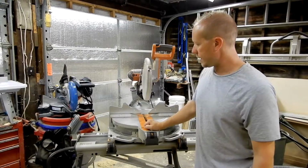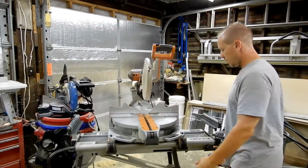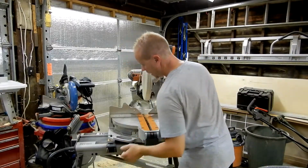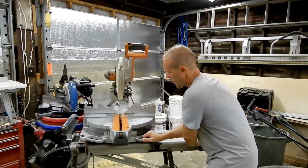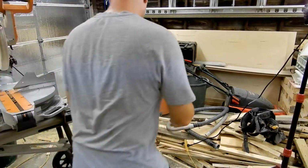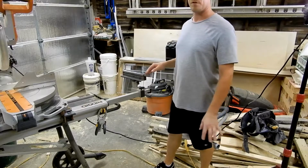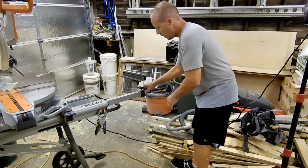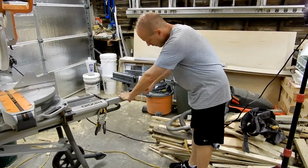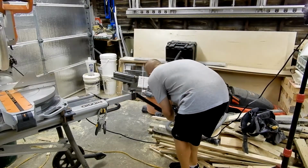To take it down and set it up is quite easy. You just push these little tabs in, release both sides, and then this thing can slide end to end. So for instance, if you were doing a long cut with a long piece of lumber, instead of having these things sag, which they do, you just pull this out if you have the room.